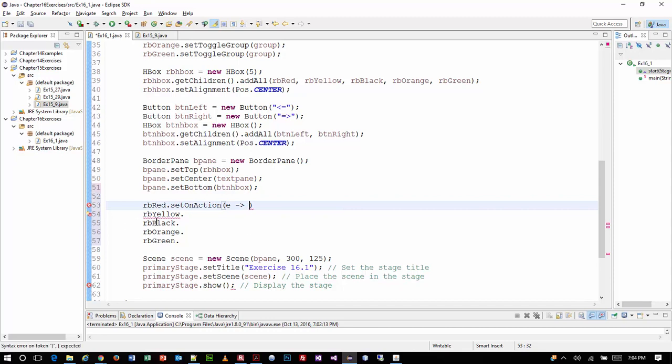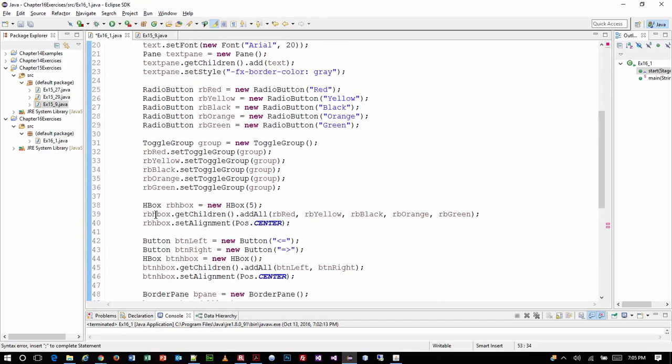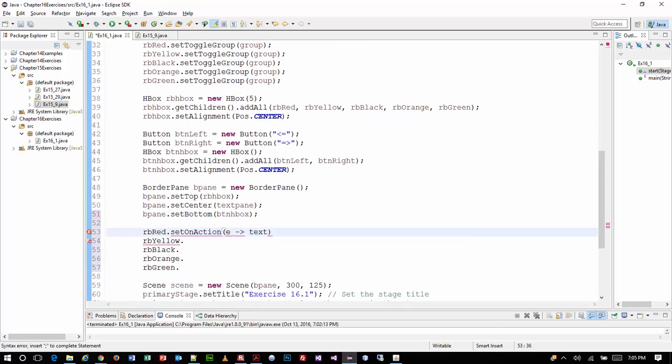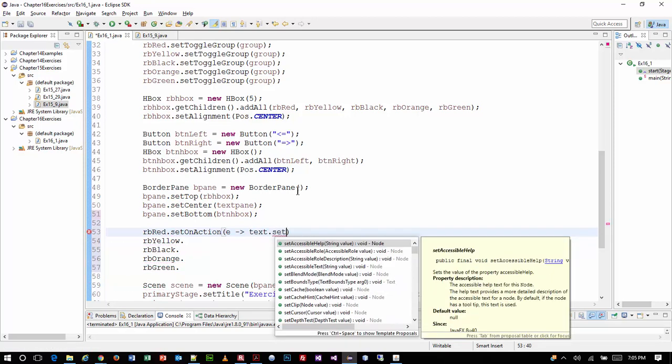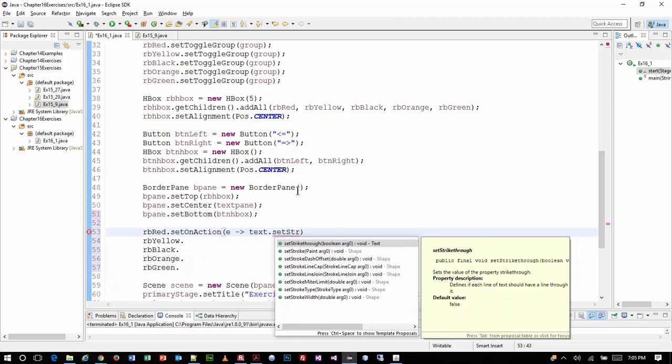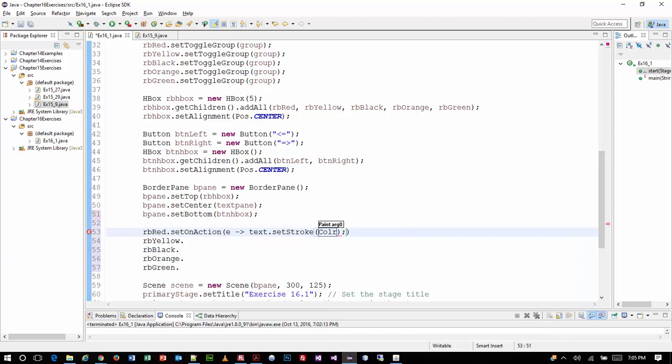No, because you got to remember here, we're reacting to events, so we don't have to do if-else statements. All we have to do is write the event handler so that when we click on the object, it then triggers the effect we want. In the case of the radio buttons, all it's going to do is change the color of the text, right? How do we do that? There's going to be something to do with text, right? Yeah, I know it doesn't seem logical, but that's the way to do it.